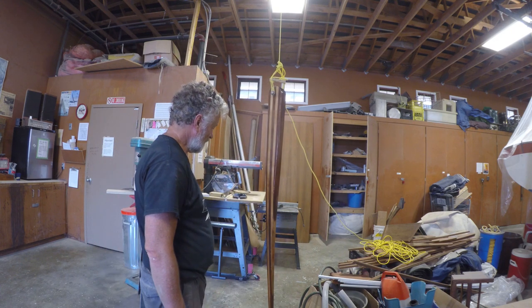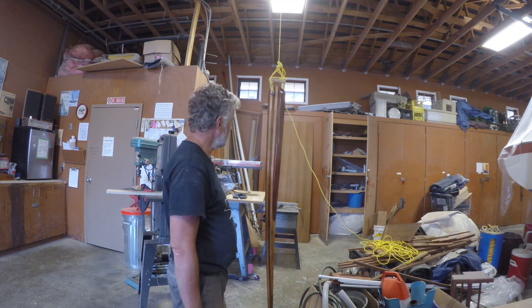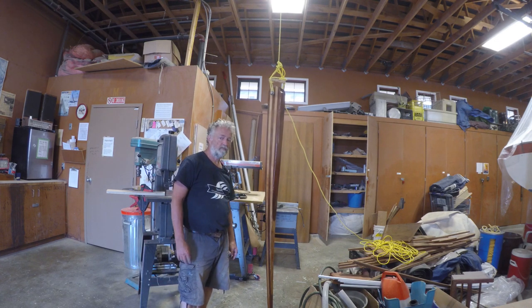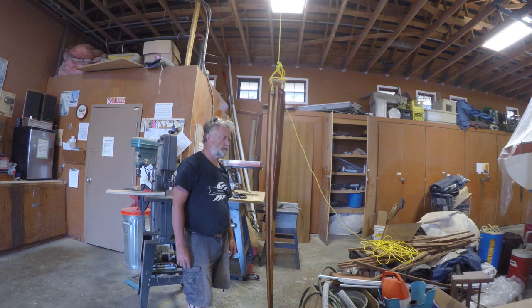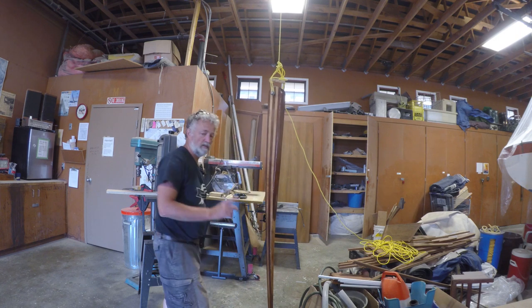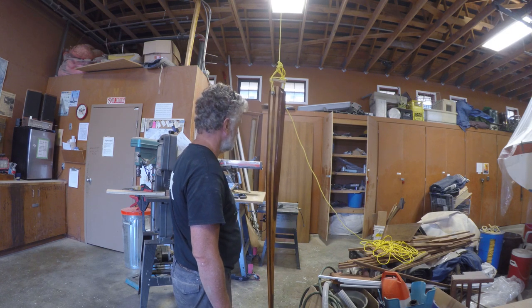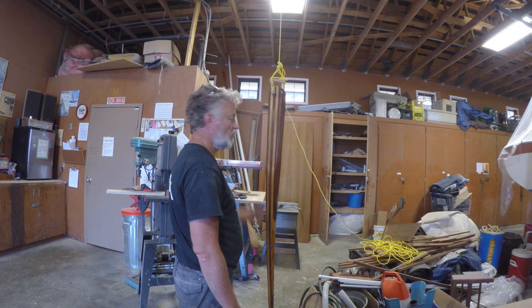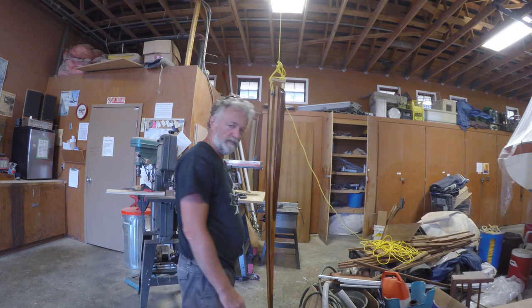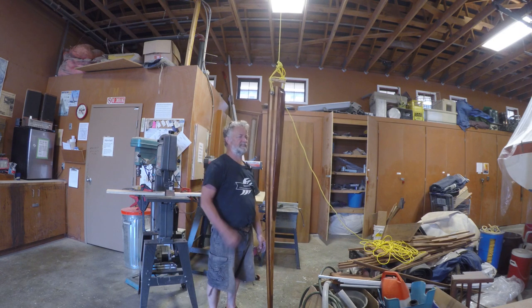It's a thing of beauty — a work of art. In a previous episode I showed how it delaminated, and I took it apart and sanded it and epoxied it back together and sanded it all smooth. And today I'm using a product called Perfection to varnish it. It has super high UV resistance, and it makes this wood look absolutely gorgeous. I've only got two coats on there — it has to have a minimum of four, so I will come back tomorrow and add more coats. But it already looks like it's got glass on it. It just looks beautiful, and I'm very happy with the way it turned out. I can see my reflection in it.